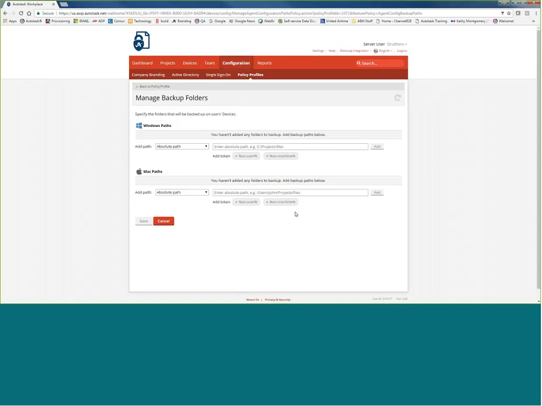Many of you know about the backup functionality built right into the Autotask Workplace agent. So we've also made it a little bit easier for you to manage that for your partners. So we have the ability to preset backup paths for the agents. So when they check in and check online, they'll actually pick up these paths and they can start backing up that information. Again, trying to give you more control at the policy level to make sure you're effectively managing your environments.